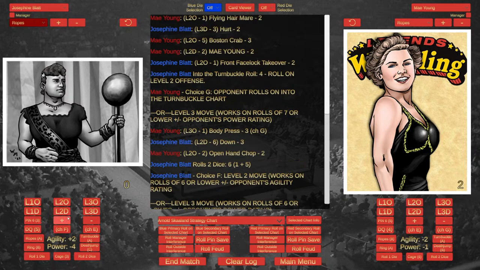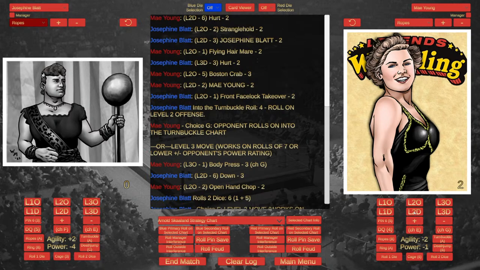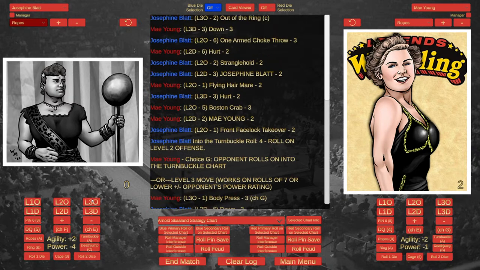And a flying hair mare by Mae Young. And Blatt not going with it. So she just pulled her hair and made her upset. And Minerva with a stranglehold, just to hammer home how upset she really is. And that's going to hurt Mae Young. And a one-arm choke throw by Minerva on Mae Young. And that's going to leave Mae Young down.